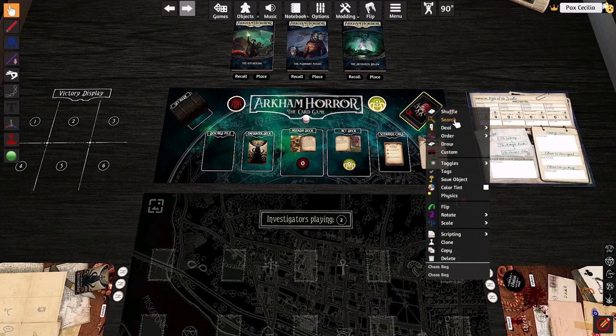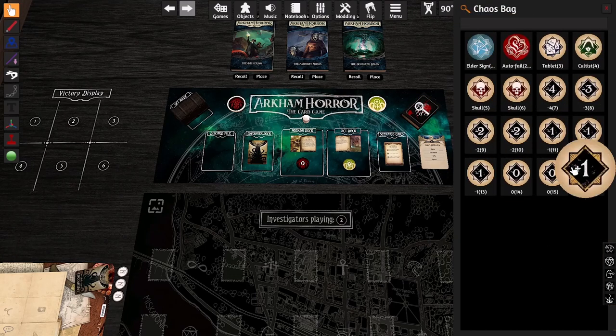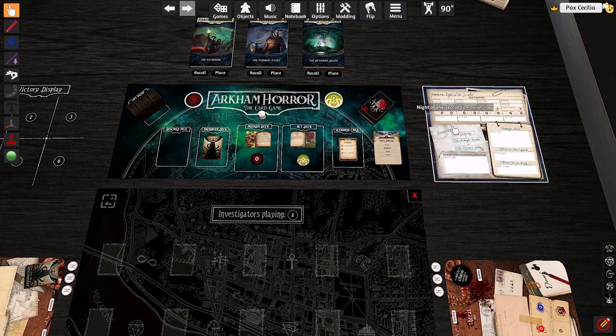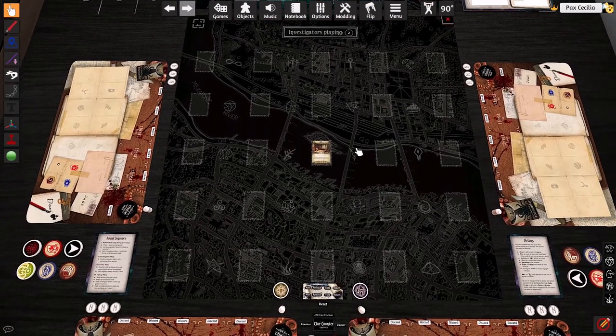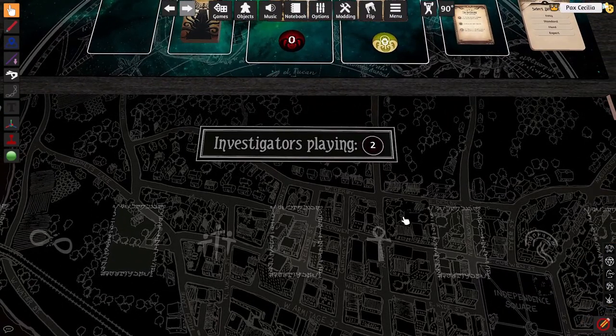I can right click, click search. It shows me all the tokens in the bag, and they're sorted right now, but whenever you go to pull a token, they come out randomly. You've also got your campaign log over here. And then down in this zone, we have how many investigators are playing thing.